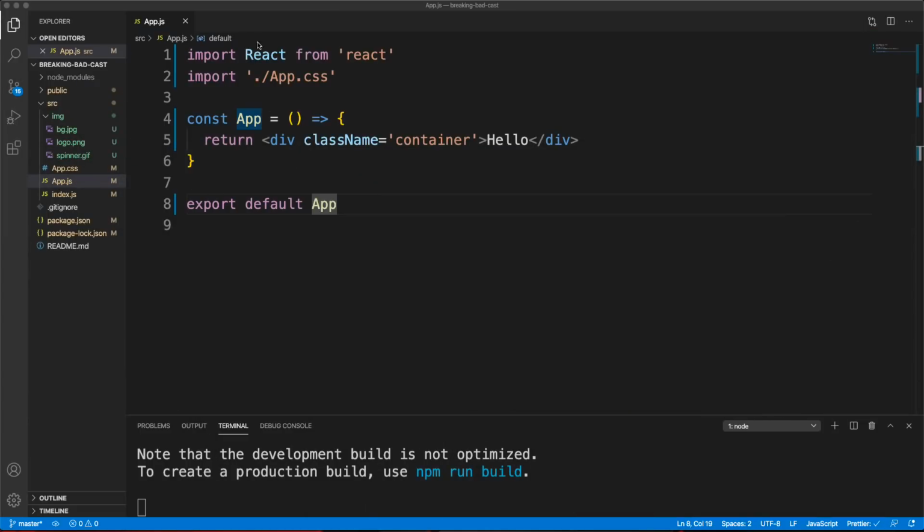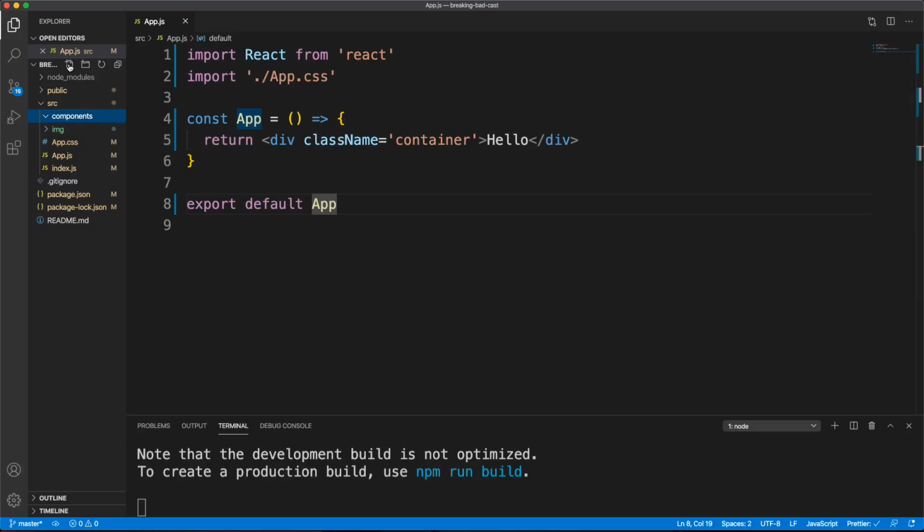Okay, so let's start creating our components. I think the first thing we should do is probably the header. That's the easiest. So in the source folder, let's create a folder called components. And I'm assuming that you have at least a little bit of experience with React. I would suggest watching my crash course if you haven't watched that already. We don't get into hooks in the crash course. We will be doing hooks here. However, in the crash course, you'll learn all the fundamentals, what a component is, how that works, and so on.